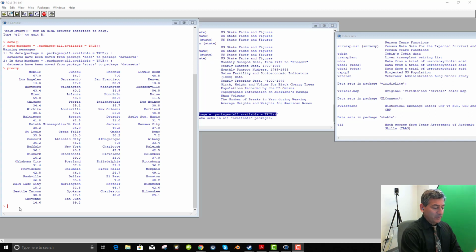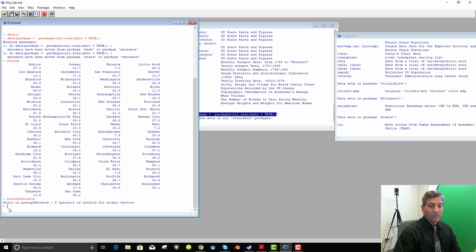The one that most people learn is to take the data that you're looking for, precipitation, and then put a $ sign and then say where you want to find it out, like Houston. Problem is that this syntax doesn't work for what they call atomic vectors, meaning it's been atomized.